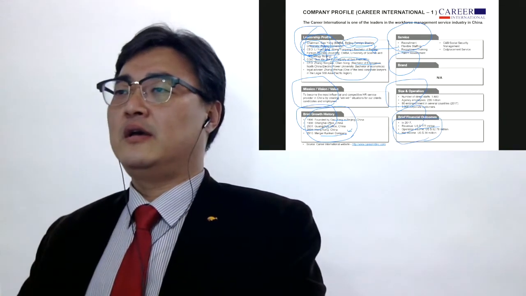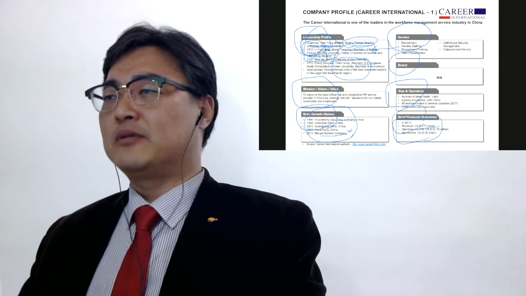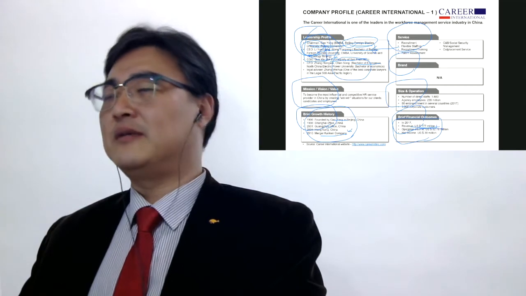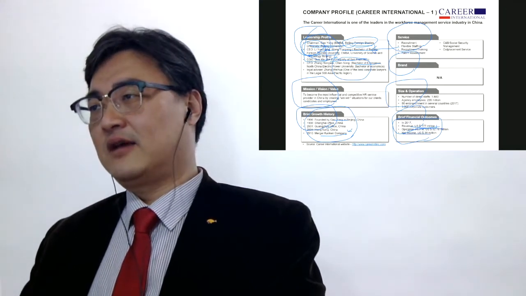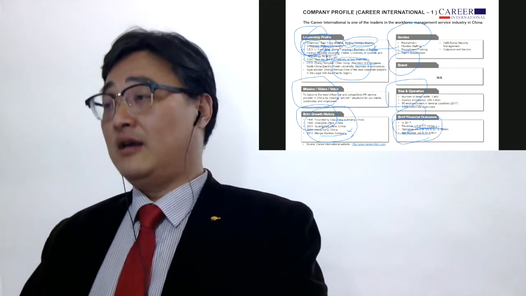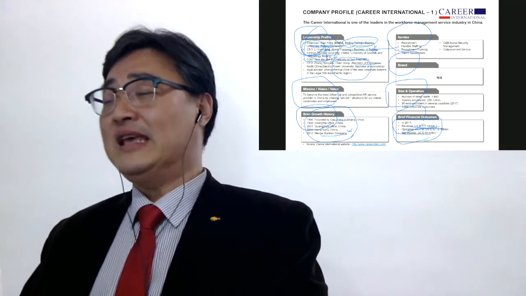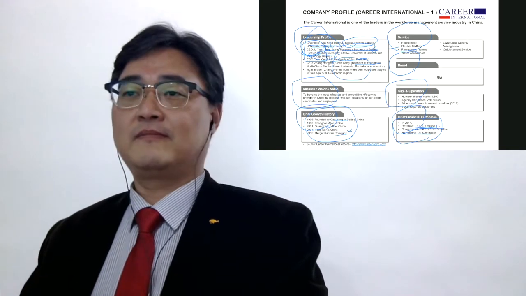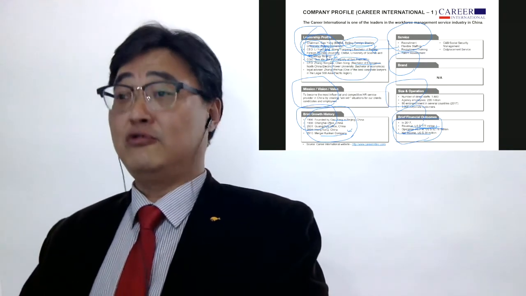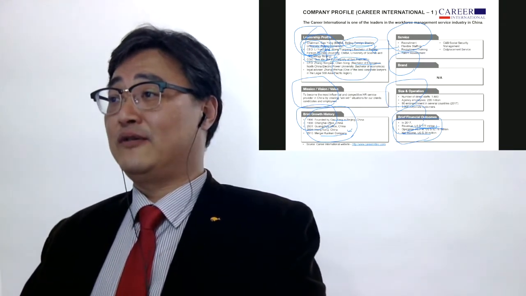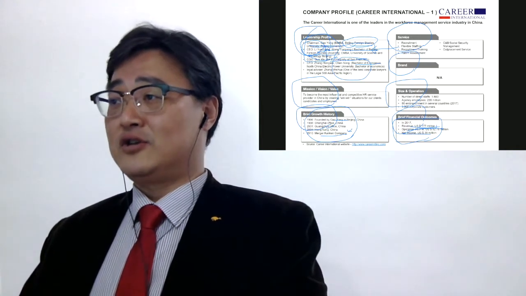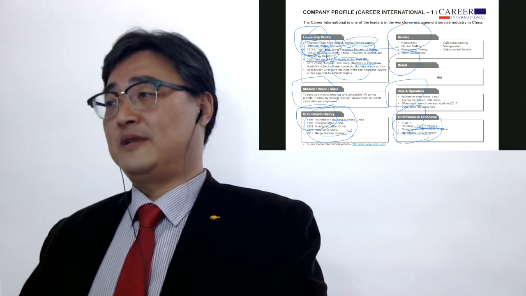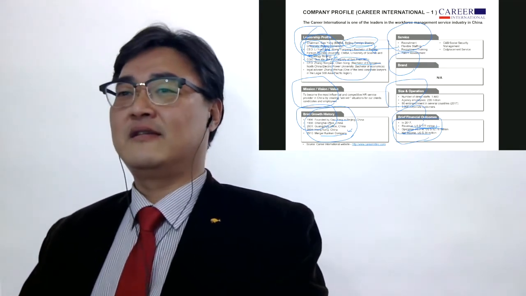Superficially, in 2017 they made a revenue of $177 million, and the operating income is something, and the net income is around like this. It would be relatively easy to get a balance sheet, cash flow, and income statement. So you know how to read a balance sheet, cash flow, and income statement. Everybody learned that? Yes or no?